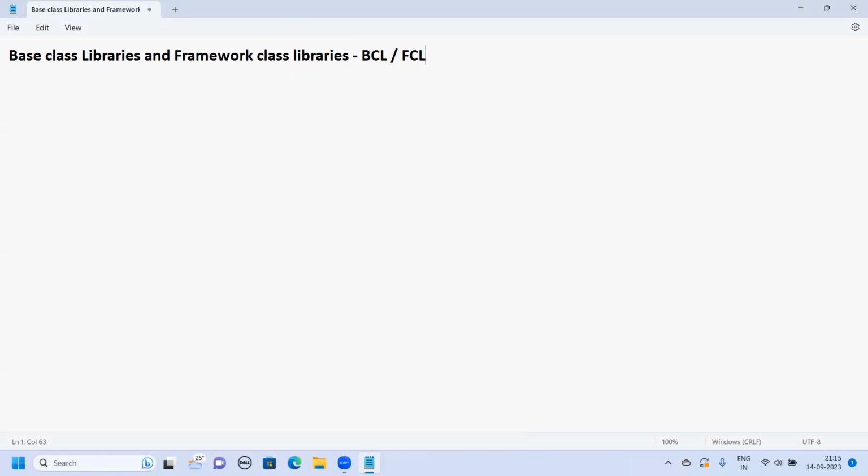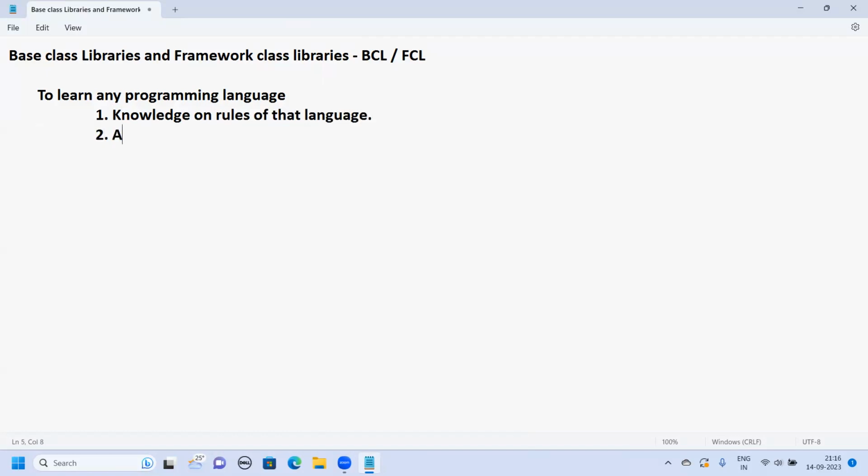In that, I said to learn any programming language, we follow two points. One is knowledge of the rules of that language. And second, the API required to develop applications.